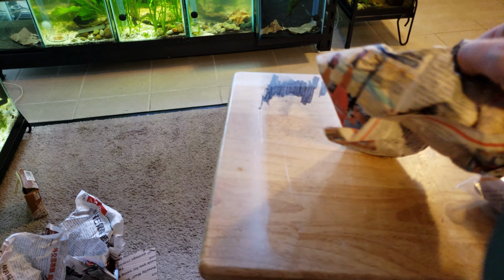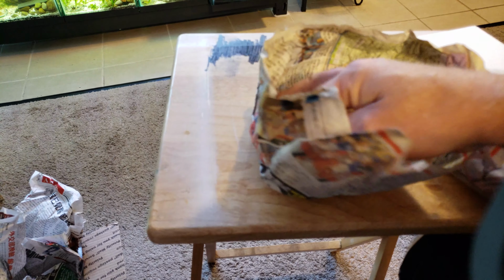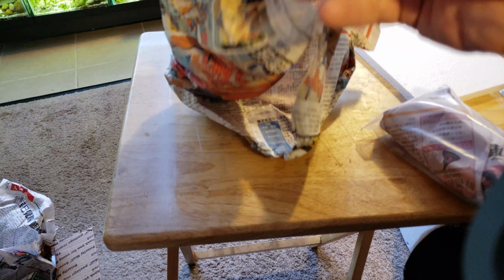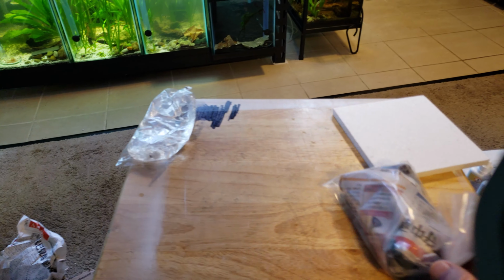I like to get these thrown away as soon as possible. I don't know what's in these things. And the last ones that came, they were leaking all over mine and my son's hands. And like I said, I don't know what's in them. So this time, look at that. They put it in a plastic bag. Nice. Okay, so now it's doubled. So now there is no leaking. So I don't know. Maybe they saw my last video and seen that the slime was all over Luke's hands.